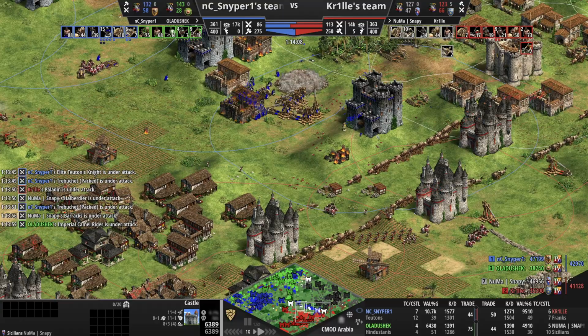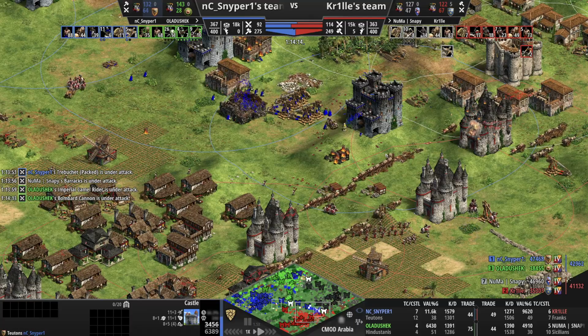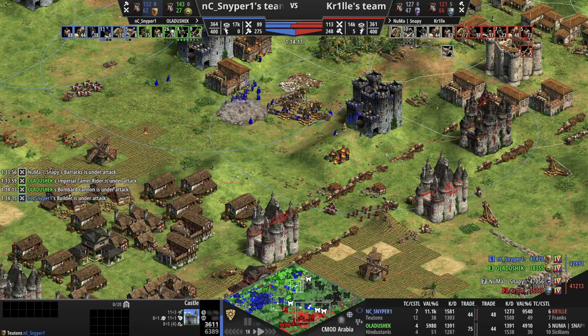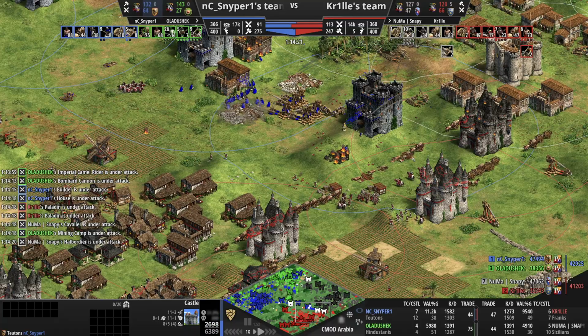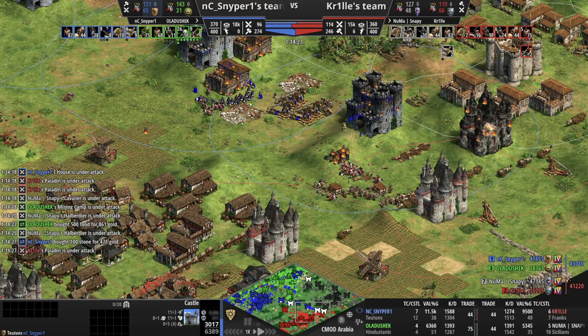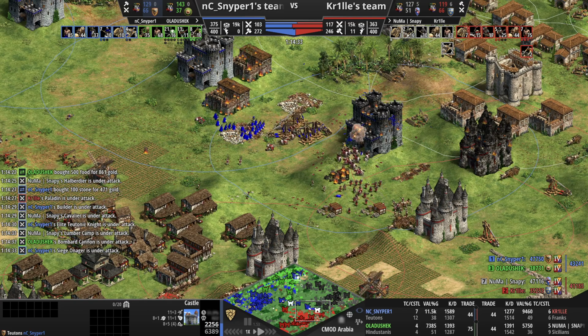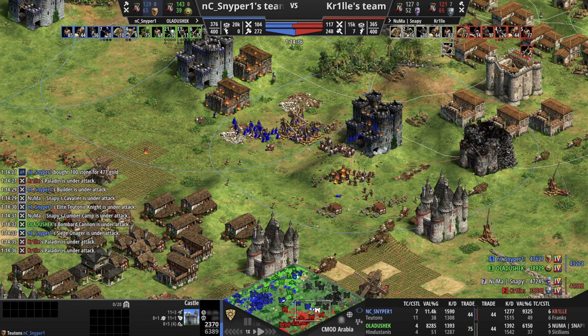Oh wow, look, the castle on its own is already starting to disrupt the trade a bit. We're already starting to see some of the trade carts be disrupted by this castle. Oh man, damage is already being done to the trade. We're already starting to see some damage against the Kr1lle team there. Wow. The Market First team is really pushing in deep now.